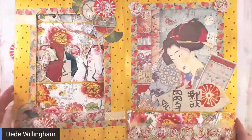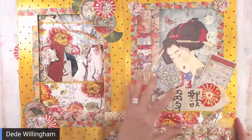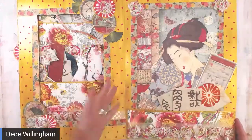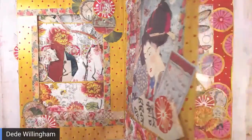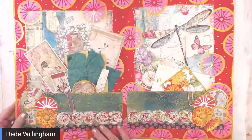And again, 2 of the books I made have 1 extra page in it. This one only has front and back, and it's 4 pages, but it's 2 glued together. So every page is 2 thicknesses because I've glued it together.